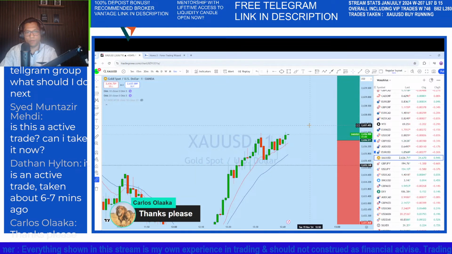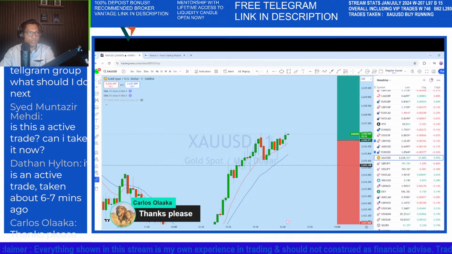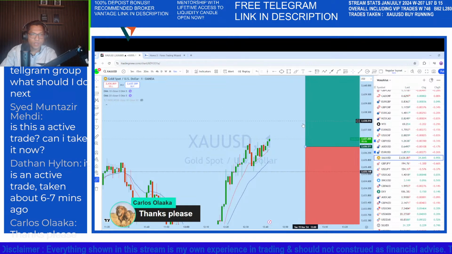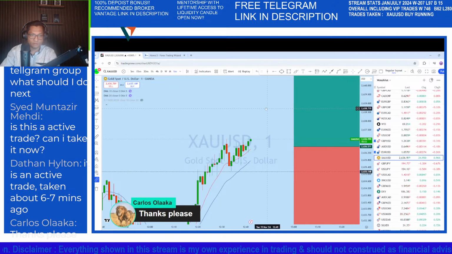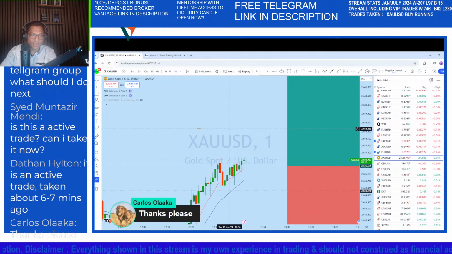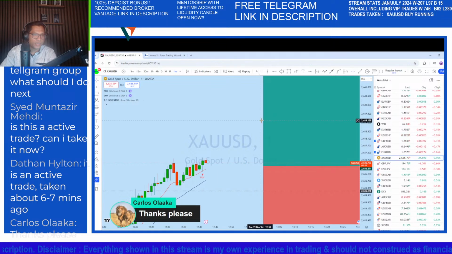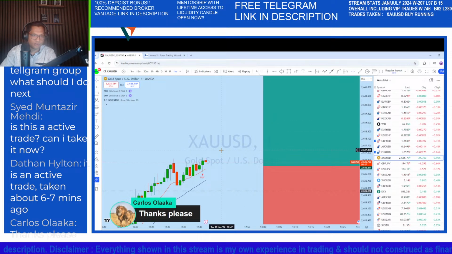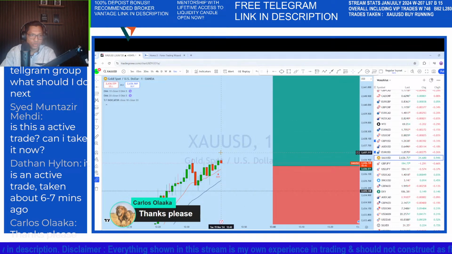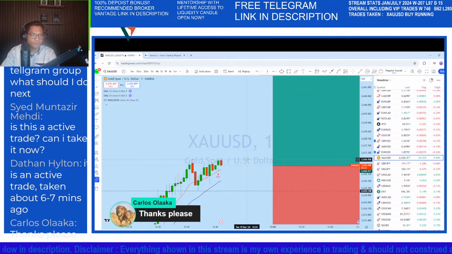And we can see the 1 minute potential liquidity candle formation here, and the liquidity candle might bring the price back to the upside. Now if we turn on our TF indicator, we see that there is a bullish signal here, but we are on a trade, so we'll keep it as it is.